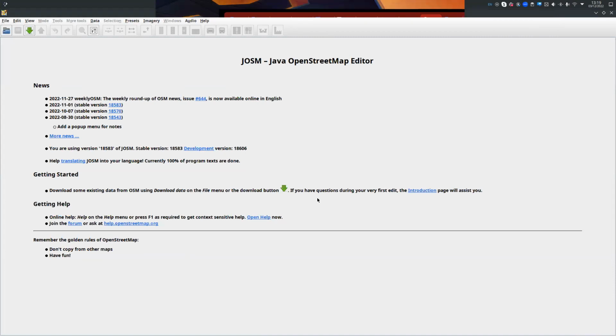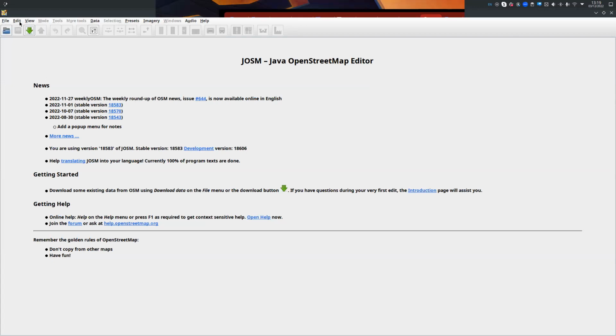So we have seen already one way how to bring in our data, but I want to show us a few other ways, also how to bring in the data from, for example, the tasking manager or from OpenStreetMap itself.